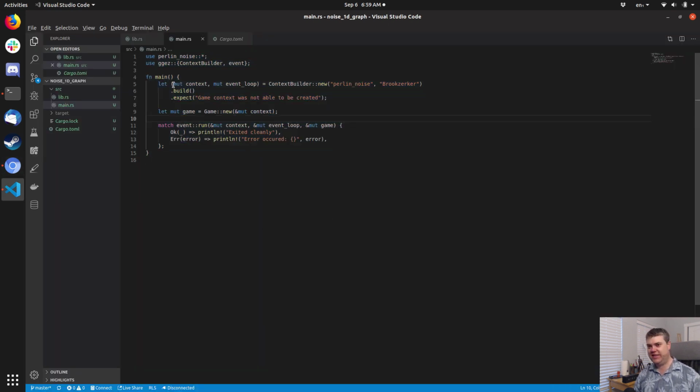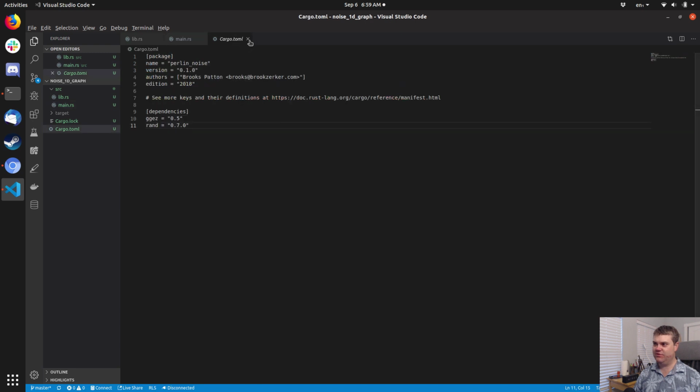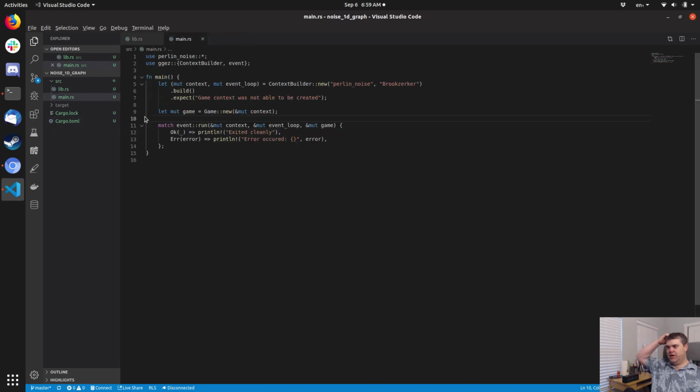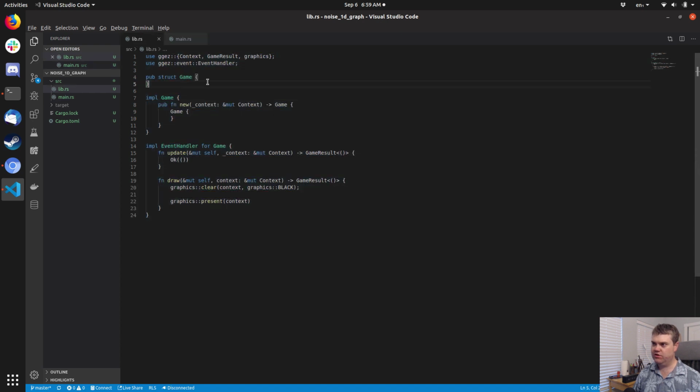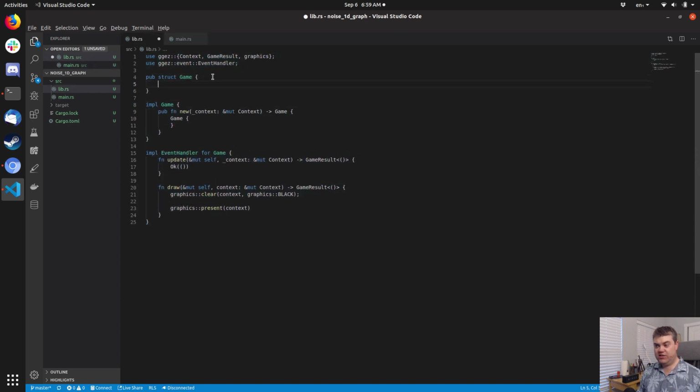Which of course does mean that we need that rand, which I think I didn't remove, so we still have it. All right. We need coordinates for where to bring it. We're going to start with an x coordinate. So in our library here, we could start with an x coordinate in probably the far left. This probably will be like a vector of these coordinates, of these pixels. That's what I'm thinking.